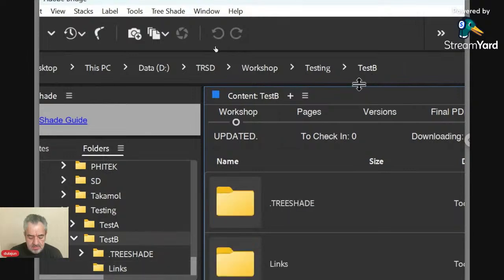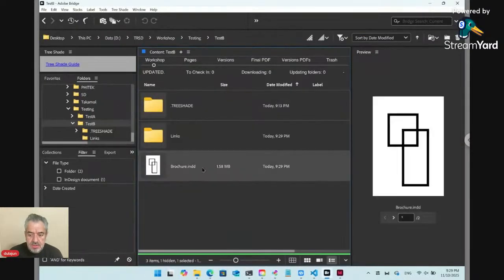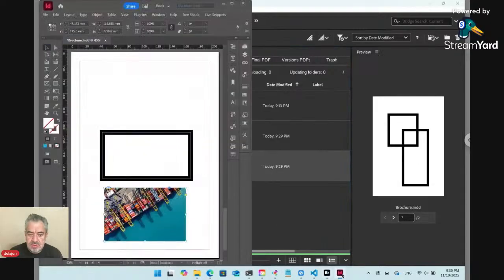Let's go here. Now the file will be marked in yellow, but to be labeled here, you must close. Let's close without saving because we already saved it.